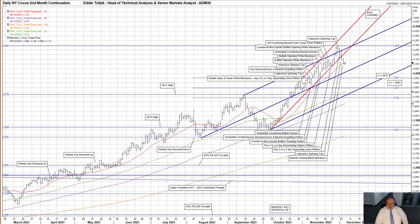This bull channel had shown an even more acute bullish angle of attack than the pitchfork, but this week the market breached it on the downside and confirmed it, just about, yesterday, though personally I would like to see more action under the bull channel to make sure it is not a false break. However, that doesn't stop me from laying out some potentials on the downside for this break lower.